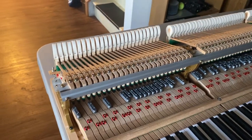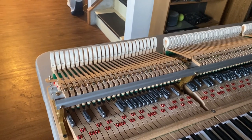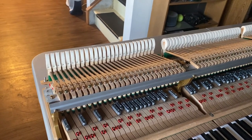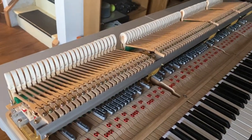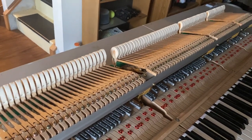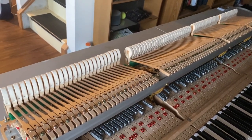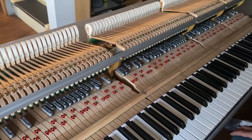Earlier we had this inside the piano, and I tested it, and it does make a difference. Playing through just a short section, I felt my muscles having to work a little harder, and that's exactly what I wanted. My goal is that when I perform, no piano will catch me by surprise. I want to be really prepared for it. So this should do it. You're on your way.